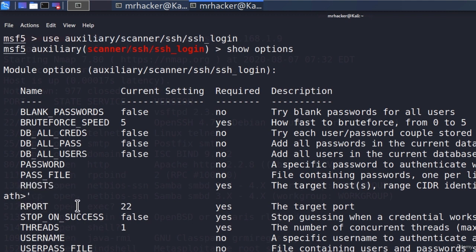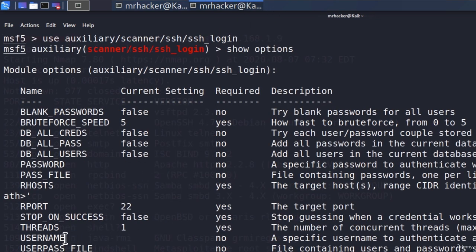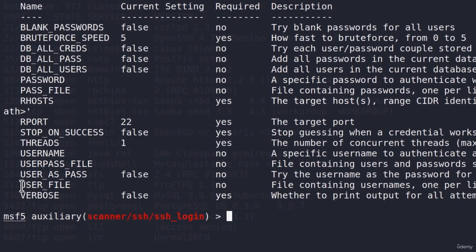The RPORT is the SSH port on the target machine, and let's just double check, it is 22 here, and it is also 22 in our scan, so that is already set correctly. Here we can also set the username, and this username field is a single username, or we can set the user file, which will be the file containing a bunch of usernames.